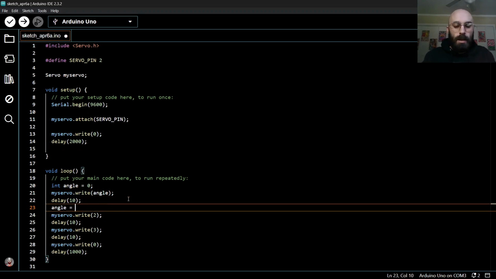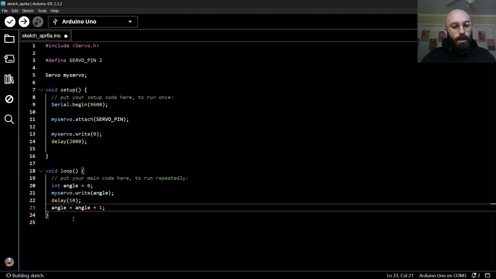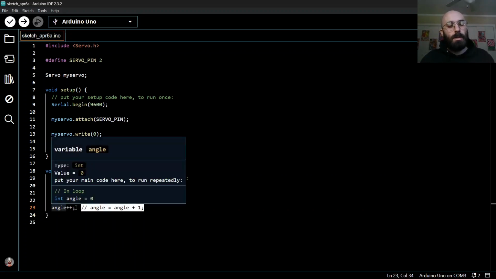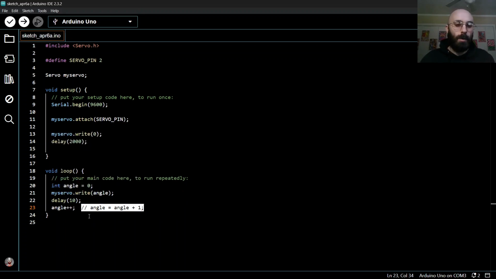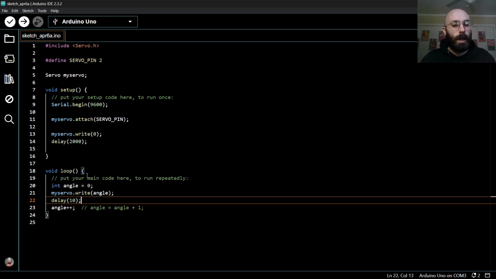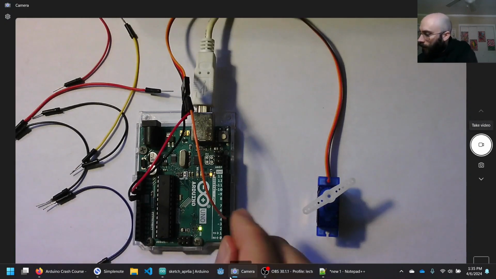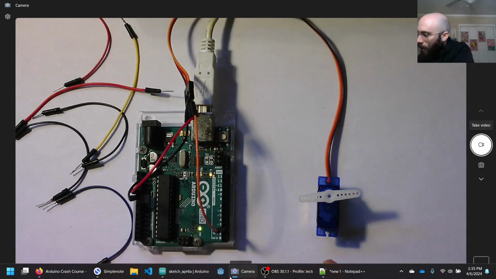And then what I could do is I could take the value of angle and I could add 1 to it like this. I could say, all right, let's take angle, add 1 to it, and store it back into angle. A shorthand way of doing this that is available in a lot of programming languages is something that looks like this, where you say angle plus plus, which is the exact same as doing this, just slightly shorter. And so I'm going to leave this here kind of as a comment to describe what that's doing. But saying angle plus plus is just a shorthand of saying add 1 to that previous value or increment that value.